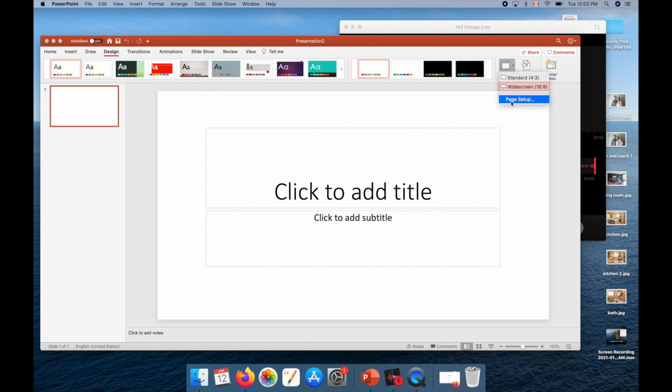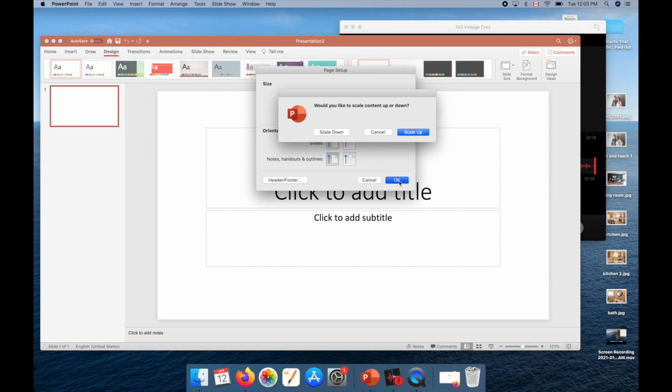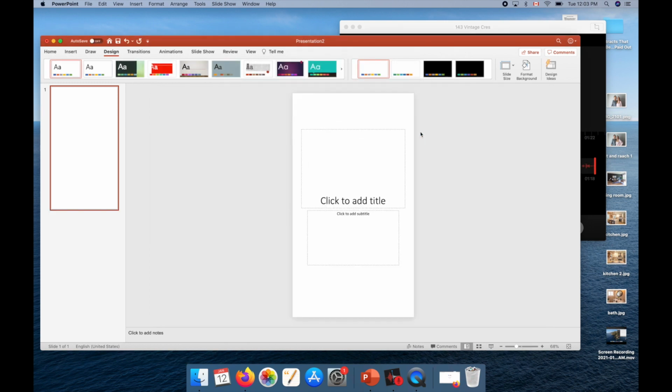So I go ahead, go to page setup, and I just want to change the orientation so that it's portrait. Hit OK. I always scale up. And there you have it. So this will be the base for our design board.